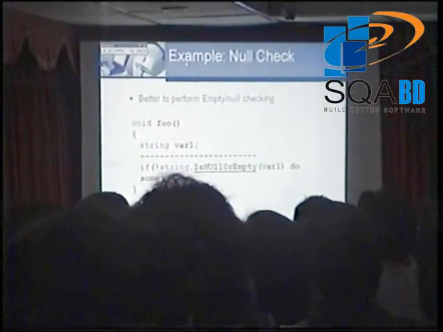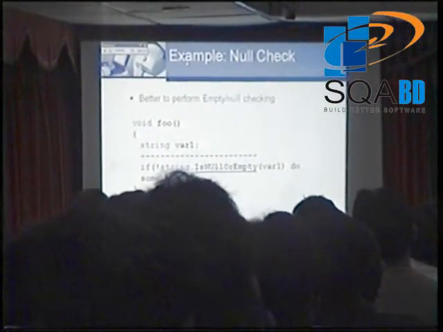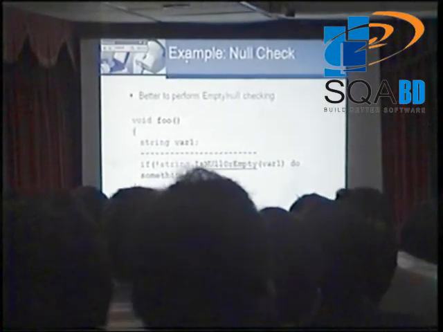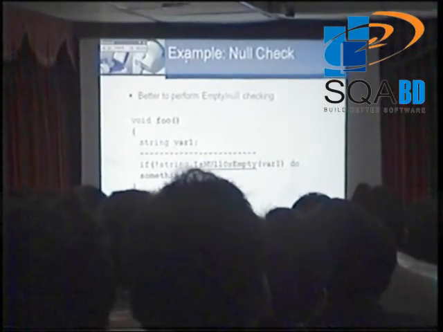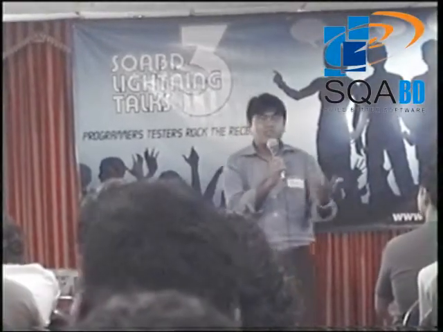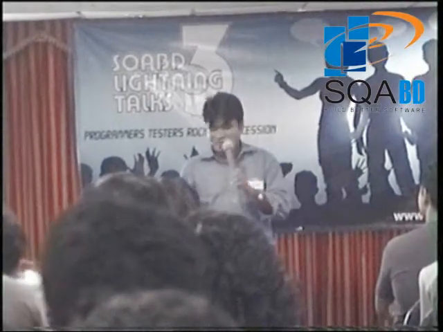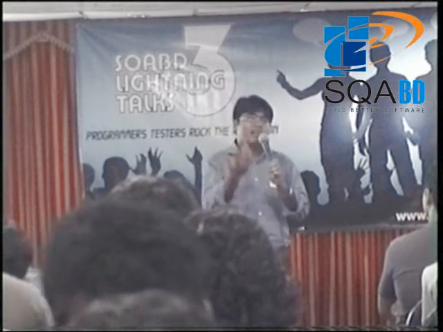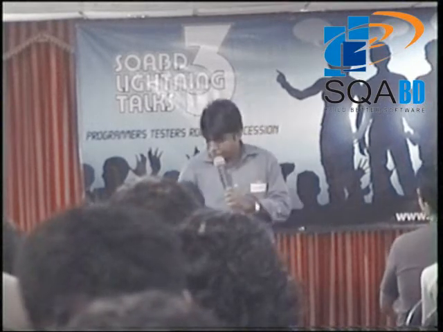This is not really a bug, this is more my preference or suggestion, that we should have null checking on a variable, because sometimes errors may occur due to performing operations on null valued variables. So it is always better to have some null checking on a variable. The example shown here is checking for a null value in a string variable.